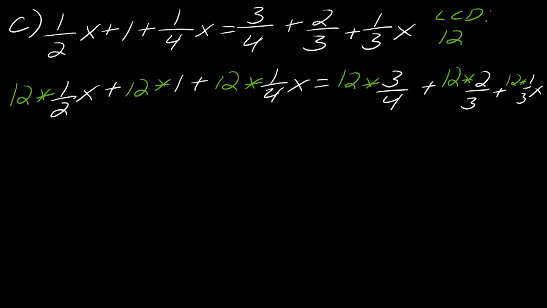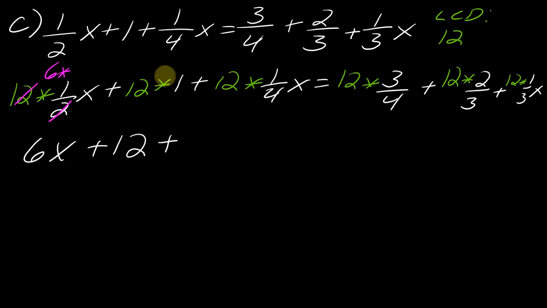play when you're ready. Okay, so first I'm going to go 2 goes into 12 6 times. So now I've got to do 6 times 1x. So this first part here is going to leave me with 6x. Then the next part, nothing to cancel here, just doing 12 times 1. So this is going to be plus 12.